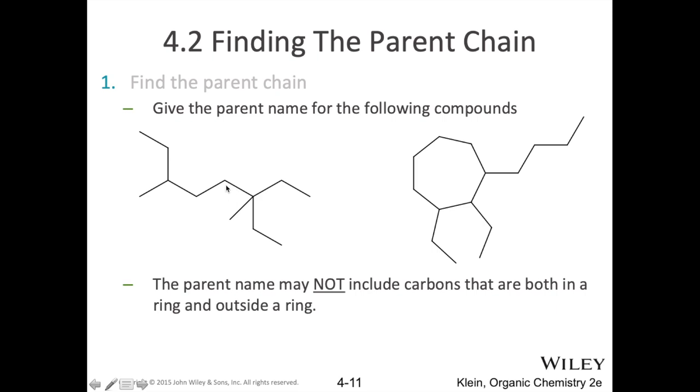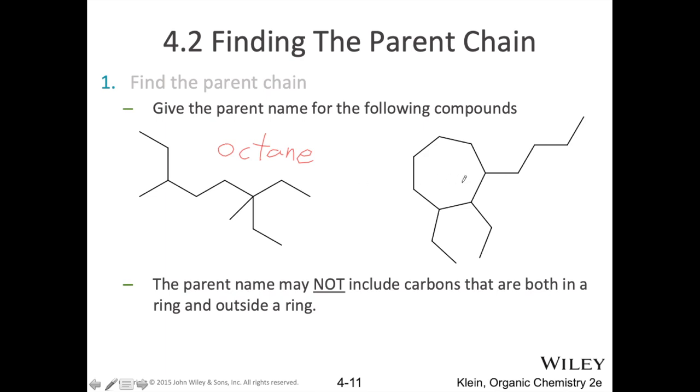All right, so there's an 8 carbon chain. Now, we've got 2 options for getting to 8 carbons. We could go 1, 2, 3, 4, 5, 6, 7, 8. It turns out that whichever of those 2 pathways you choose, you're going to wind up with the same name. So it actually doesn't matter which way you choose your 8 carbons. But regardless, your root word here is going to be octane. Remember, oct is the prefix for 8, and then we add that ane ending.